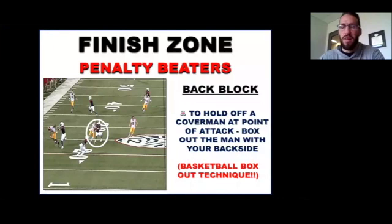The next one we talk about is the back block. A lot of times, your bigger body types feel comfortable, from our experience, using the pull off clip. So always tell those guys, just basketball box out the guy. Box him out with the back block, hold him off right there, just like you would in basketball going up for a rebound. And that's plenty good for us as we teach those guys.